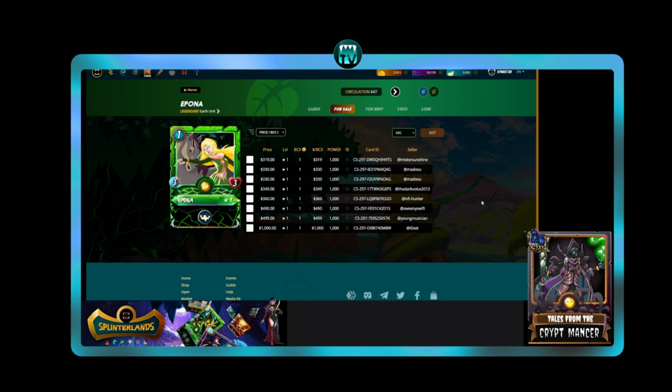So a show of hands in chat, which is more expensive? 16 cents or $319, right? From a meta perspective, the cards are very similar. Mana cost, support abilities, all that jazz. The murder mystery here, or the mystery to be solved, is can you tell me what makes Epona worth $319 and the Flame Monkey worth 16 cents? Let me know in chat. Let me know the answer.